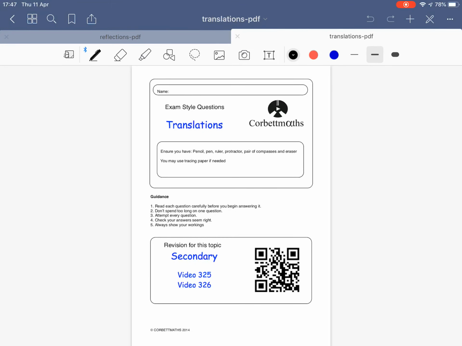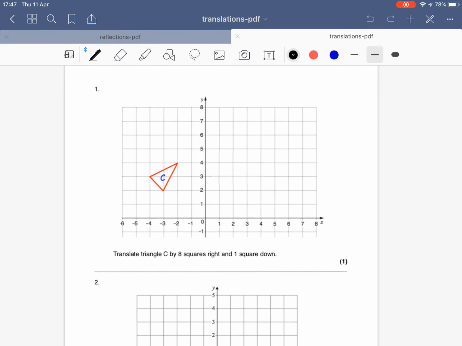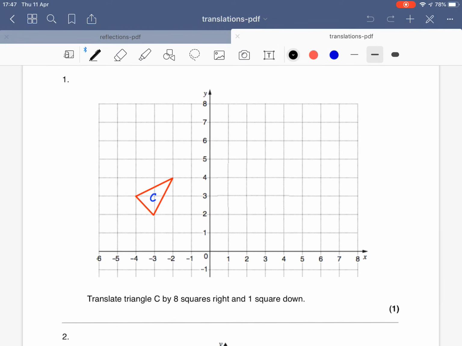This is a Revise With Me video all about translations. So translations is where we're moving shapes. They normally give these in vectors, but for these first ones, which you might see in foundation papers, they've just told you which direction to move it. Okay, so these are all about moving shapes.